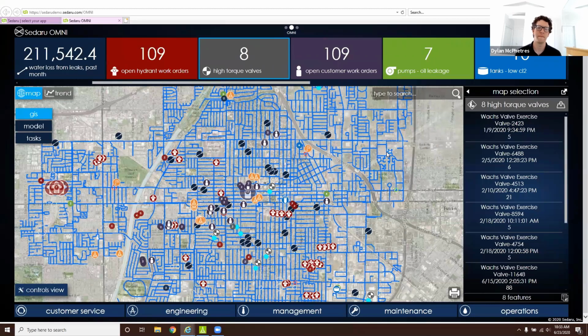And the Wachs device seems like a really solid device. I did a little research, and they have everything from truck mounted. I didn't see a handheld mounted with the Harley chopper handlebars like you described, but they had a whole bunch of different devices, and I could just see the portability and the other pieces that go with it, and how the data capture in Sedaru is significantly better than just the Wachs machine on its own. Yeah, for sure.